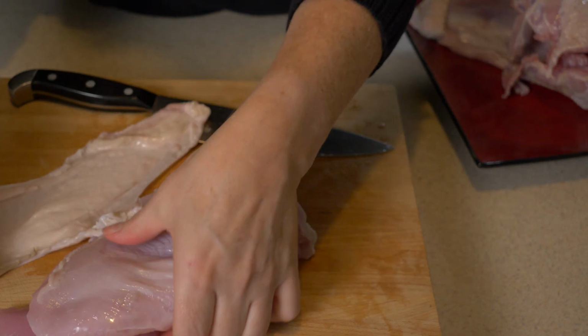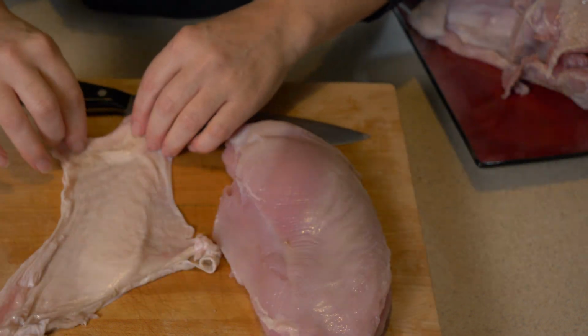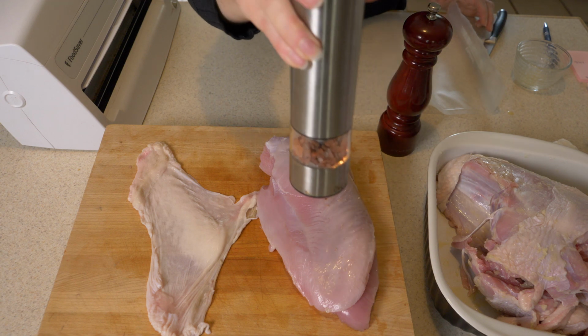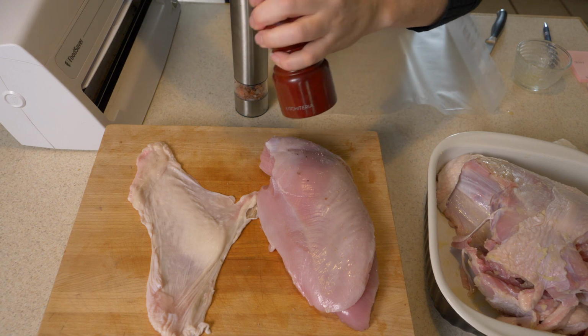I've got that, it came out pretty good. A nice big piece of turkey breast. I'm enjoying this so far. All right, so for seasoning, a little bit of salt, a little bit of freshly cracked black pepper. That is all we're gonna do to our sous vide turkey.